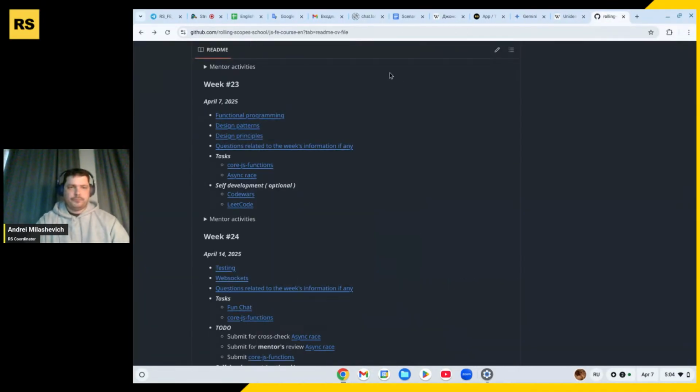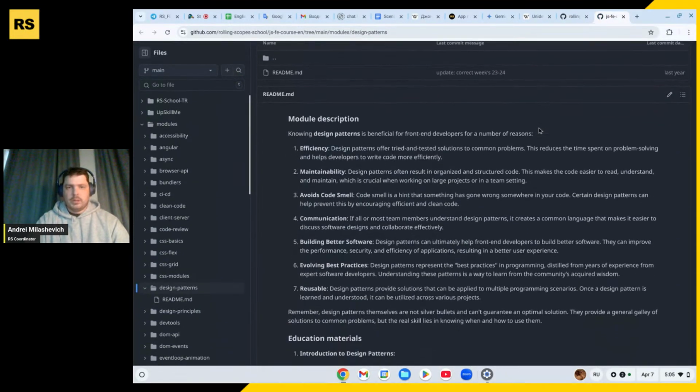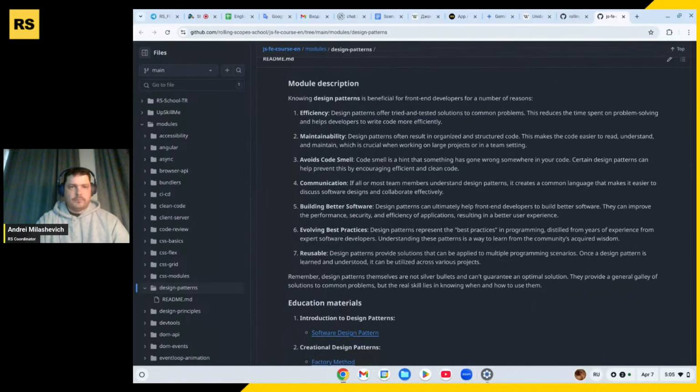Okay. Next topic is design patterns. These patterns will give you an opportunity to design efficient, maintainable, and also reusable applications.